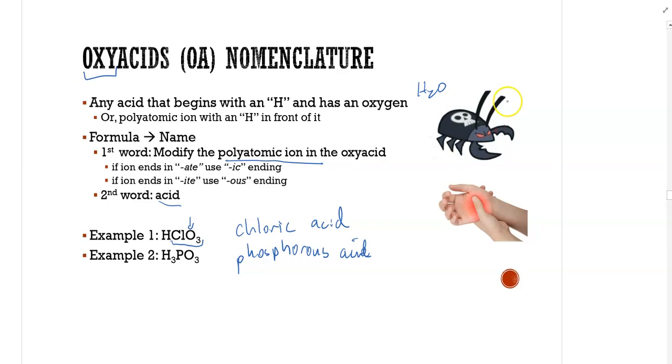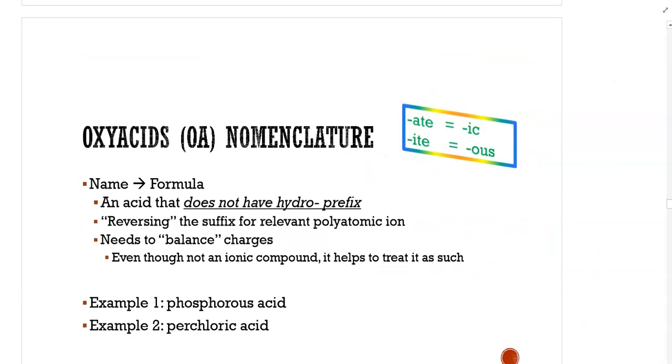So over here on the right side, you're kind of wondering what these pictures are. Again, this is a little tick on the top, and then this down here is a little inflammation. So if a tick bites you, then you get some inflammation where the root word is itis, I-T-I-S. So ate, ic, ite, us. A tick, itis. A tick bites you, you get a little inflammation, itis. That's a nice little mnemonic device. Some of you will just know it either way. Ate, ic, ite, us, no problem.